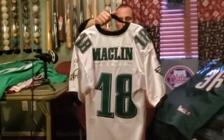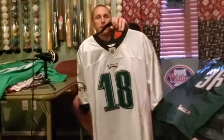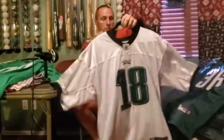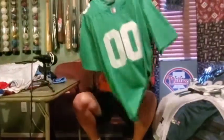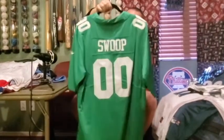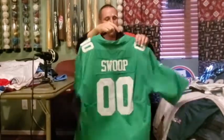Another jersey: Jeremy Macklin — we let him go over a million dollars a year. We offered him 5 years, $50 million; I believe the Chiefs gave him $55 million. We never really recovered from losing Jeremy Macklin, LeSean McCoy, and DeSean Jackson. Ironically I don't have a DeSean Jackson jersey, but Jackson did have one. Last but not least: the old-school kelly green, and it is Swoop — to go along with our Gritty. That is my Eagles jerseys.